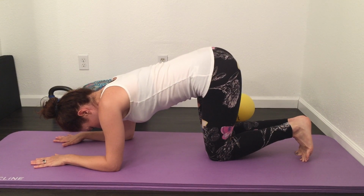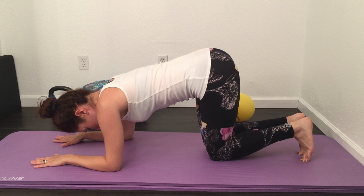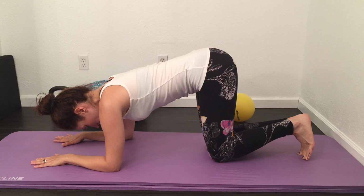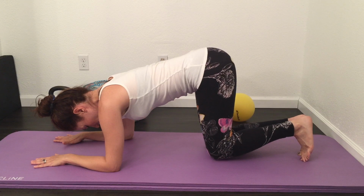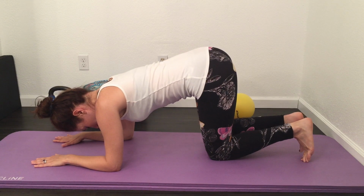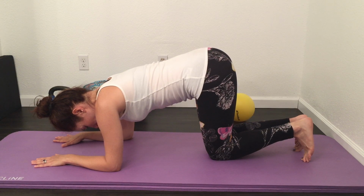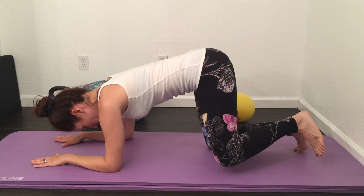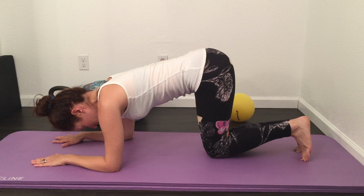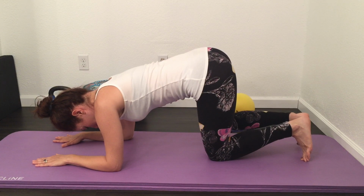Exhale, lift your other knee out. You can even keep all your toes on the floor. This is still work. Inhale, leg back. Exhale, the other one out. Keeping that lower belly pulled in. Hips nice and stable. Exhale with effort. Exhale out. You should feel your low abs really kicking on here. You can even keep your heels together. It's a lot of work.